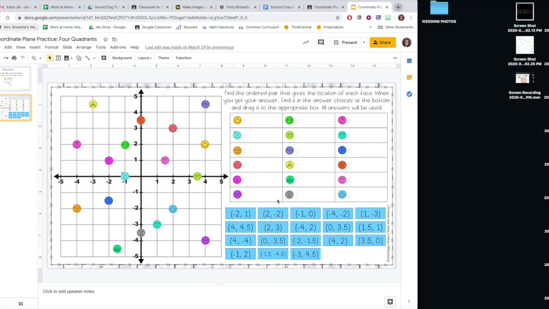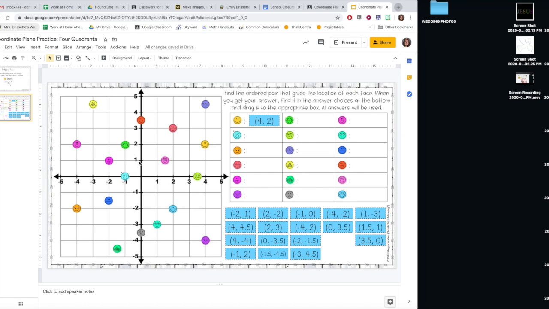Now I have to find where positive 4 and positive 2 are on the coordinate plane. Here we go. Let's put this guy next to our smiley emoji, and then you guys will be able to fill in the rest. I'll do this laughing, crying guy too, just because then we can practice some negatives.